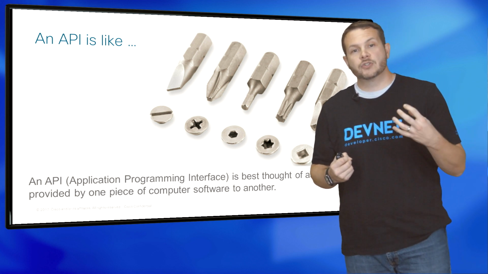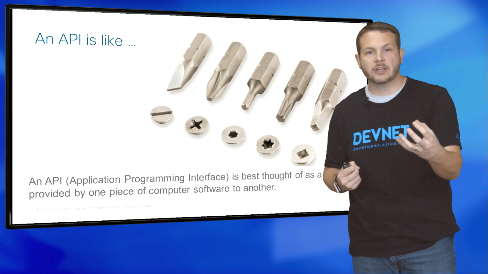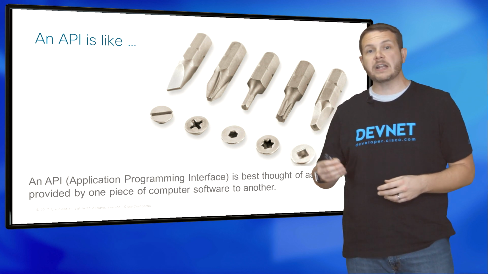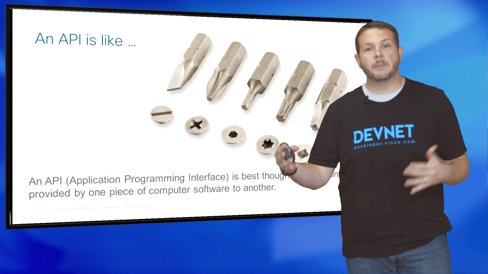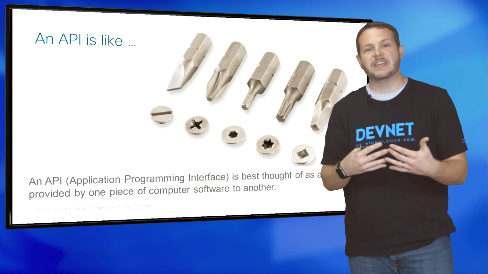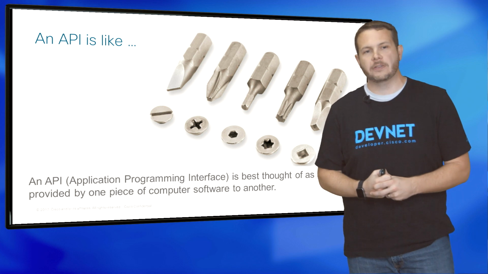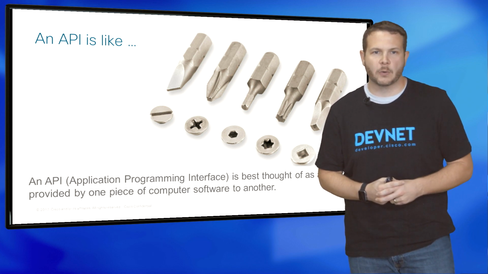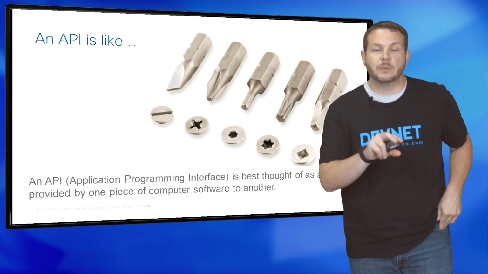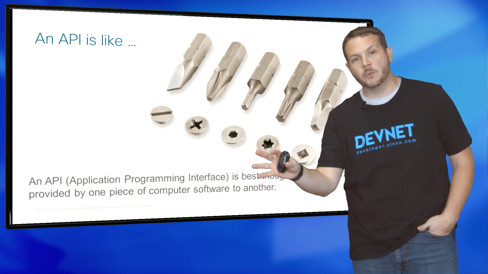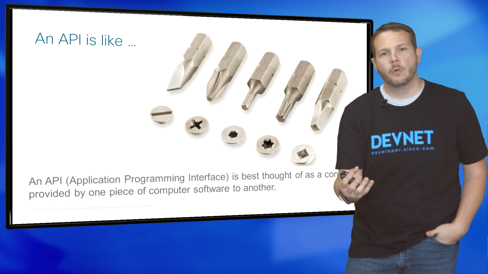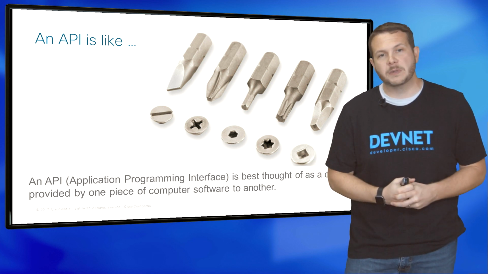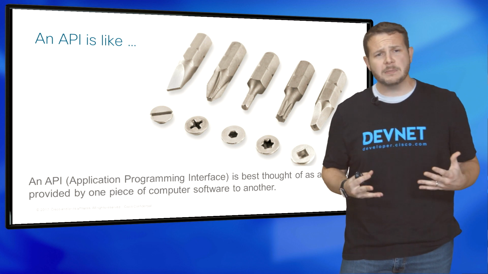Now, we can have screws and hardware created by one company, one manufacturer, and bits created by another manufacturer. But because they align to the same specifications, we know that they'll work together. APIs provide that same capability in the software world because we agree and we understand how the APIs work, what they expect from us as consumers. We can allow all of our software pieces to work together seamlessly.